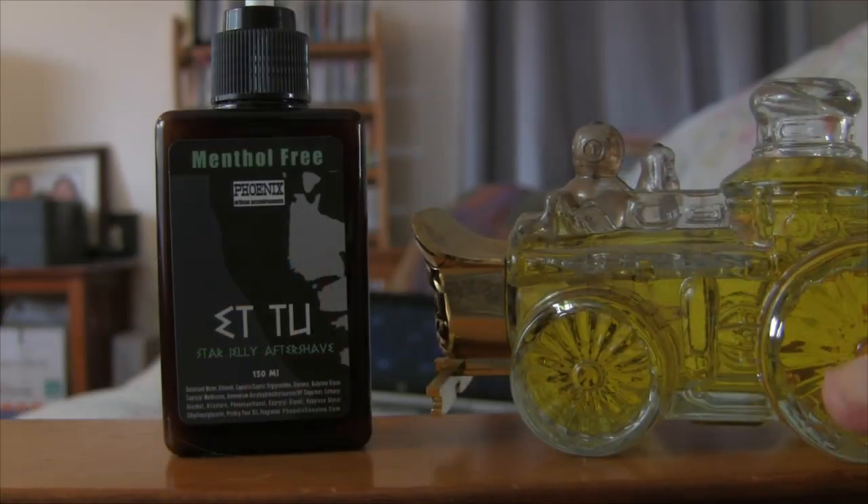You can also try Avon. This is discontinued, but you can find lots of it. Avon made a duplicate called Thai Winds. It smelled like Brut, a little heavier on the vanilla, so it's not a perfect duplicate, but it still smells great. So if you're tooling around and you can find some Thai Winds out there, take it for a spin and see if it scratches your Brut itch.